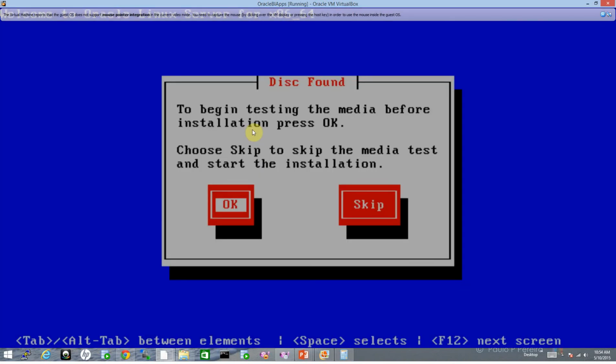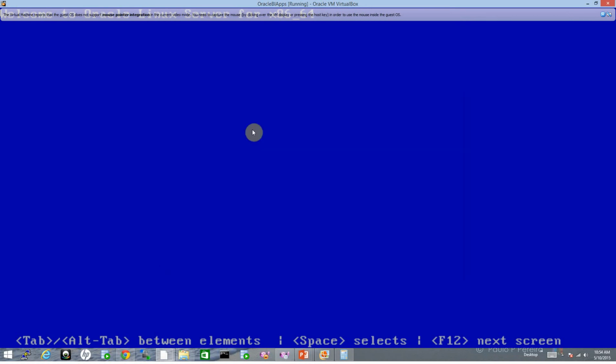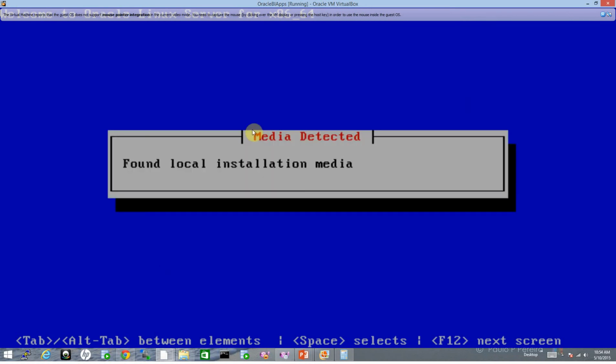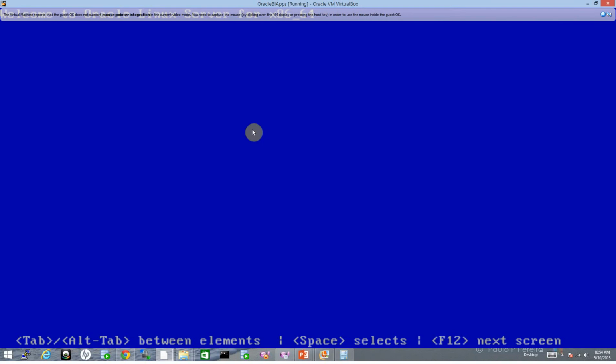It is again asking us to test, but this time don't hit OK. Click on the right arrow and click on skip. Now it has detected the ISO file and the bootable image inside the ISO file.